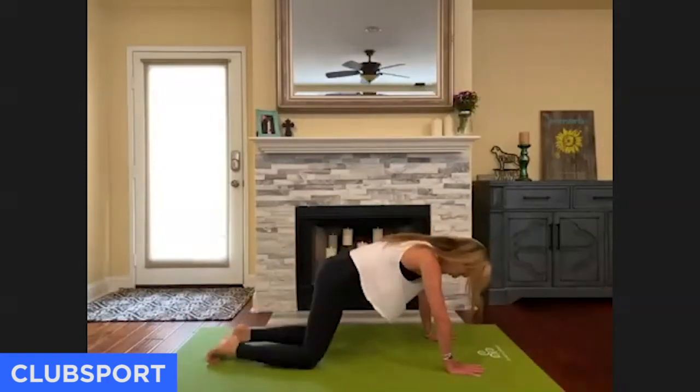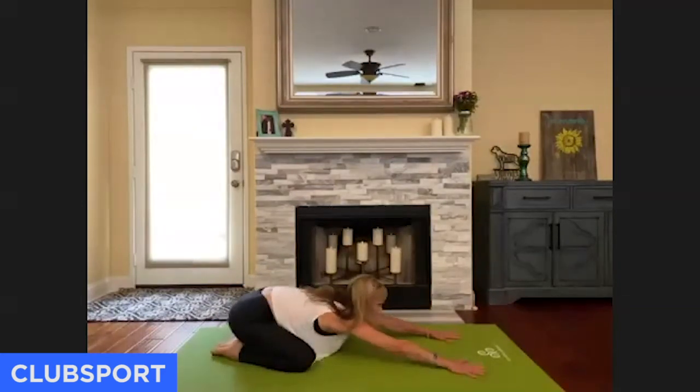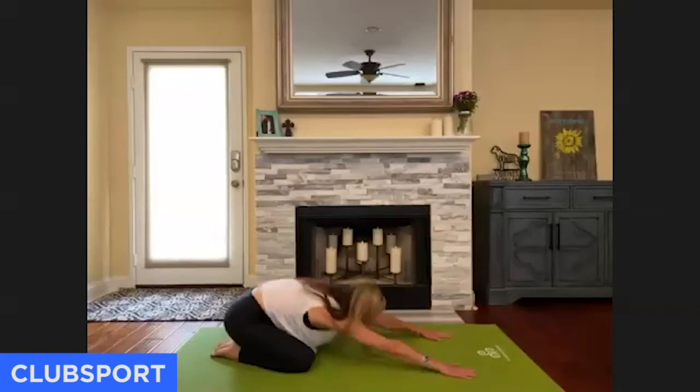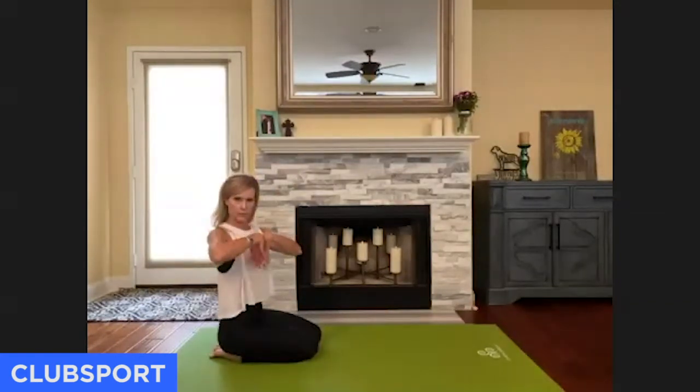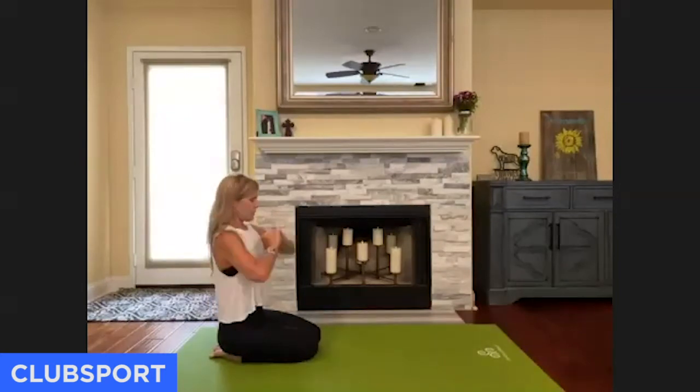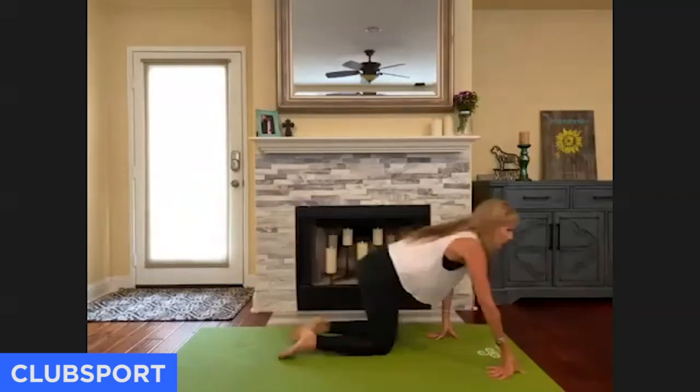Knees down. Child's pose. Big stretch back. Round it on up. Give the wrists a little stretch if you need to. However feels good for your body right now. All right, come on back around.